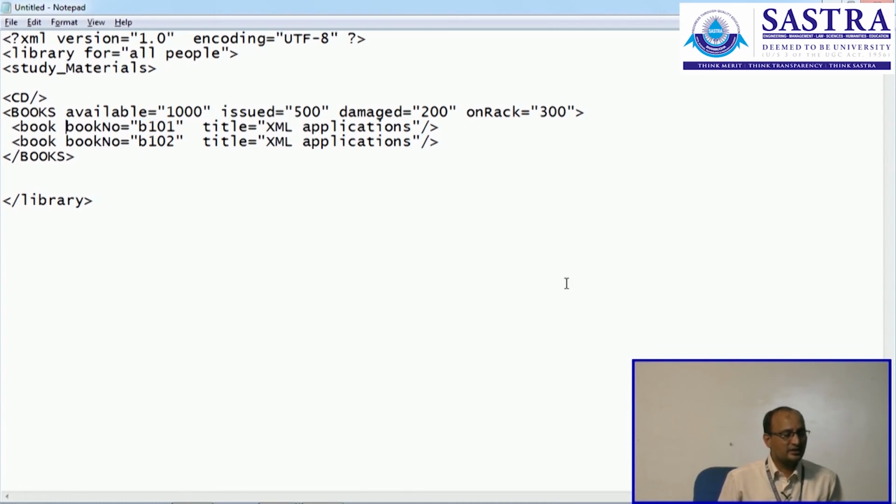See, this book element has the same book number, title, and everything. These are 2 books I have with the same title, XML applications. So books included. Now the study material should be closed properly. Study material.